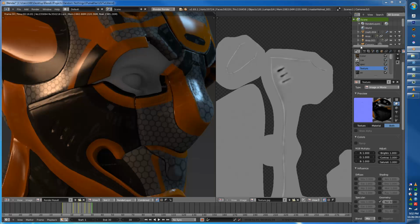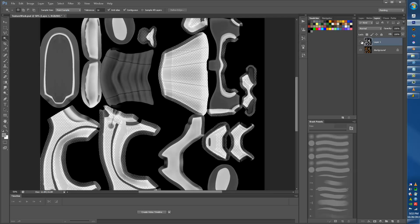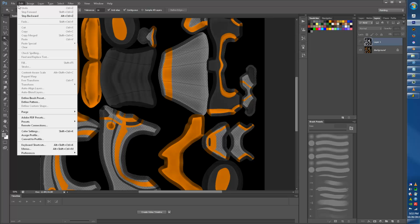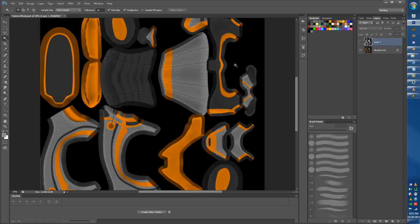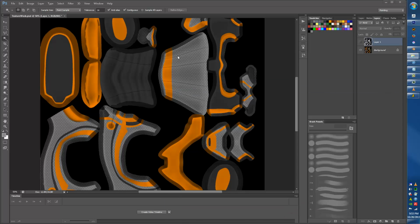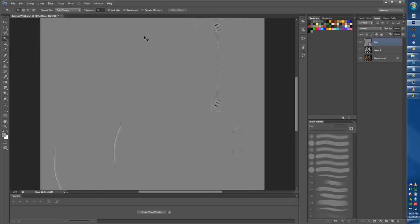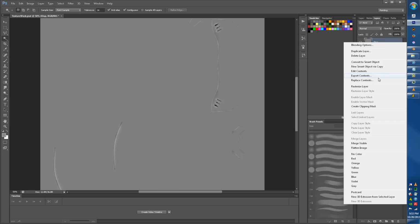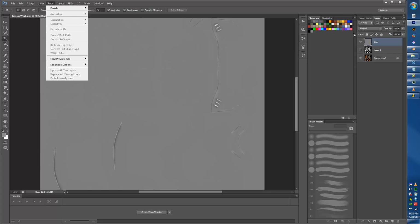So now let's go back over to Photoshop, which is the last program that survived the onslaught of programs just crashing on me. And we're going to reopen that PSD. And go in our maps and just drag the displacement map onto here. And I'm just going to Control I, invert, or first I guess I have to rasterize it, and then Control I, and then change the blend mode.